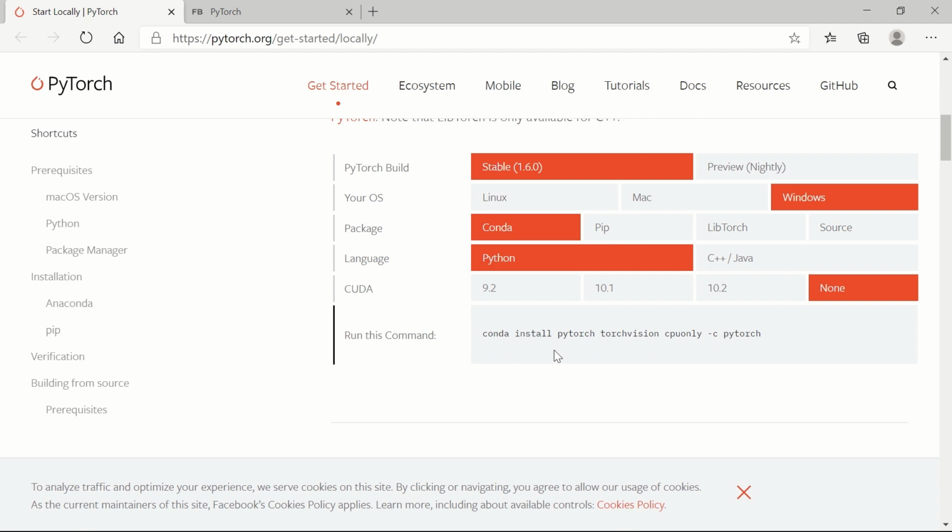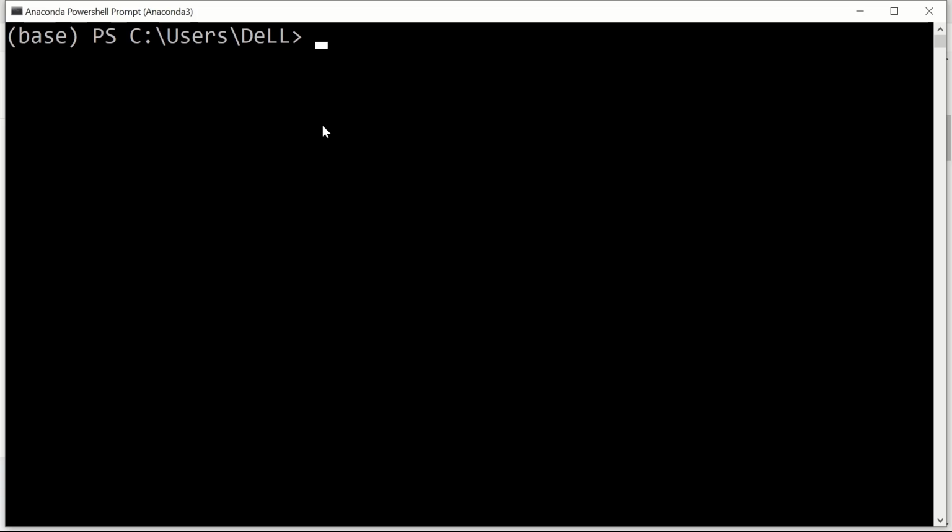Before installing it through Conda, let me make a new environment for it. Let me make an environment, for example, conda create with a name. Let's say the environment name is PyTorch 2. I'm writing PyTorch 2 because I already have an environment called PyTorch with PT.